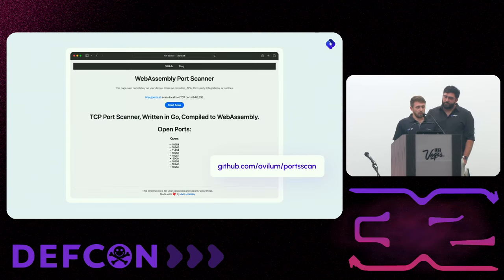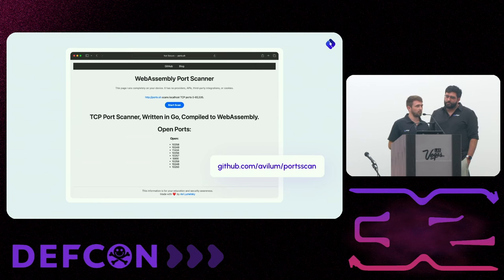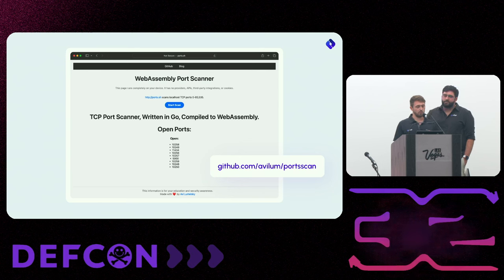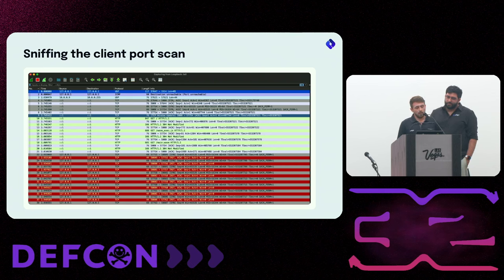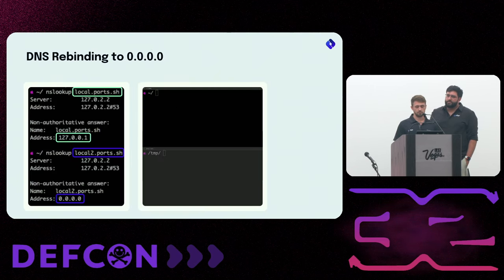So to target it, we wanted to see how it behaves and whether it's really possible. We built a port scanner written in WebAssembly, but it uses the JavaScript API, so it doesn't really matter. The idea is that it was able to see the open ports on my machine just by the error code that the browser returns to the JavaScript context. If it's a connection refused, you know nothing is there. If there's an error, you know something is listening. It's very simple. And we used 0.0.0.0, but you can see in the sniffing with Wireshark that it's being redirected to loopback, to localhost.